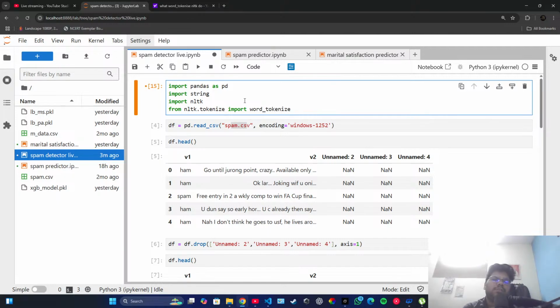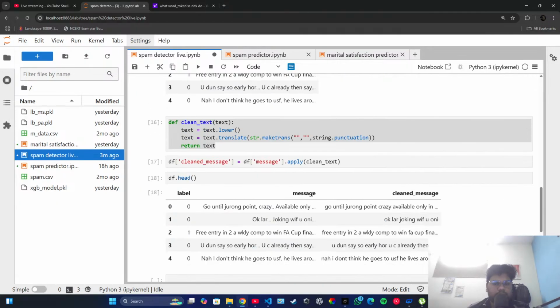Okay guys, so we imported word_tokenize.